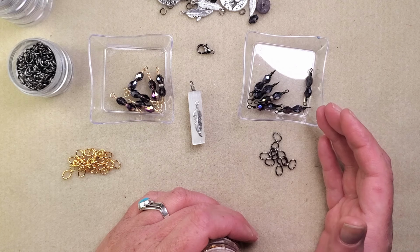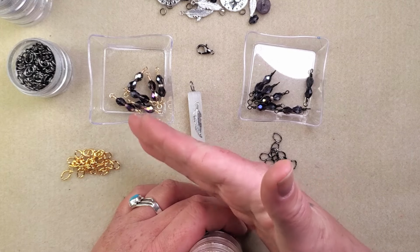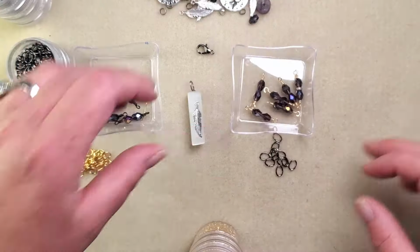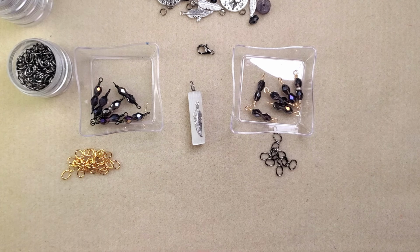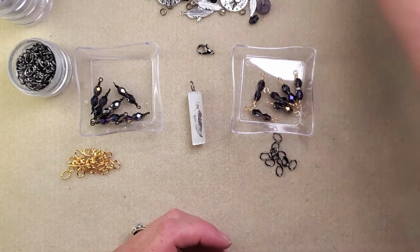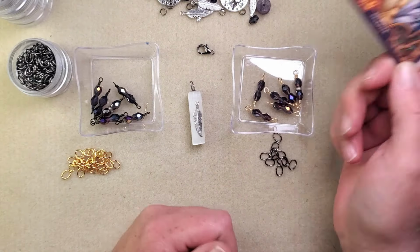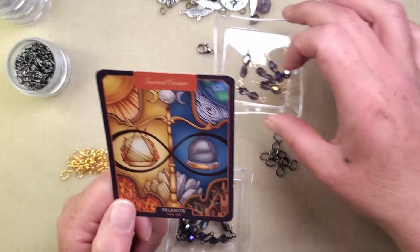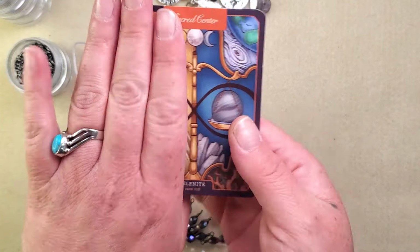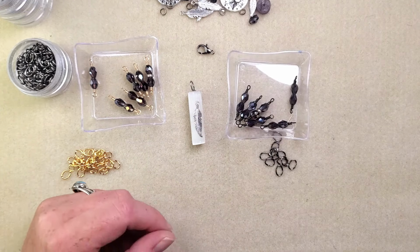Are we going to put all of the gunmetal with the gunmetal and the gold with the gold, or are we going to put gold with the gunmetal like this and gunmetal with the gold? That's the question. Let's see. I think you really could go either way, but because, you know, there's a little bit of whatever, but to the card, it is very much separate, right? So I'm going to keep the gunmetal with the gunmetal and the gold with the gold. That's what I'm going to do.